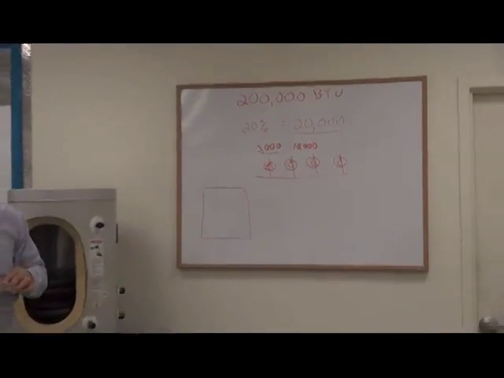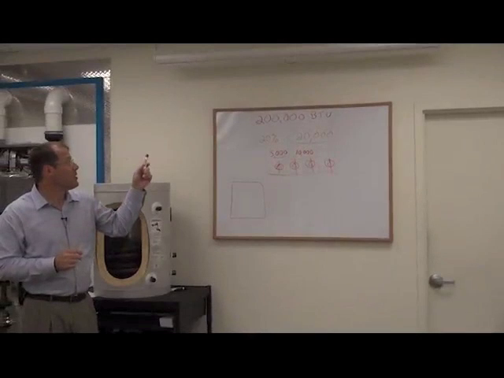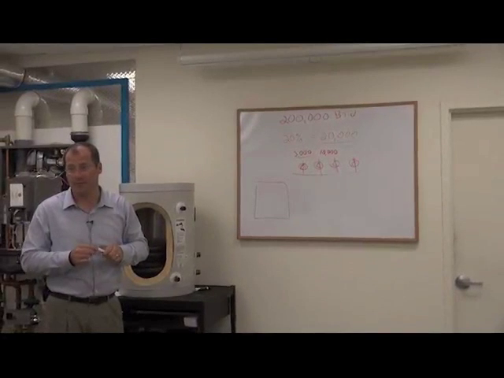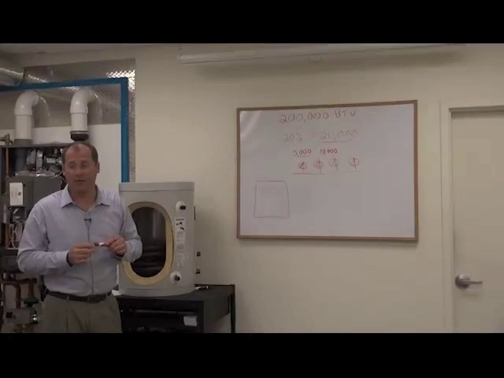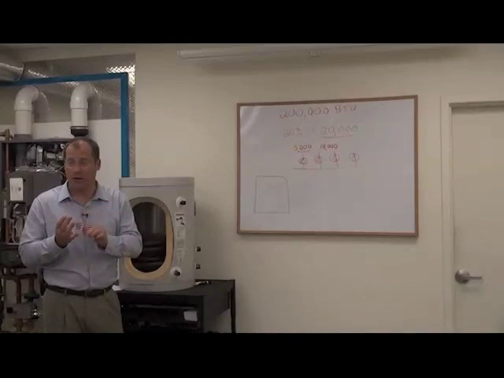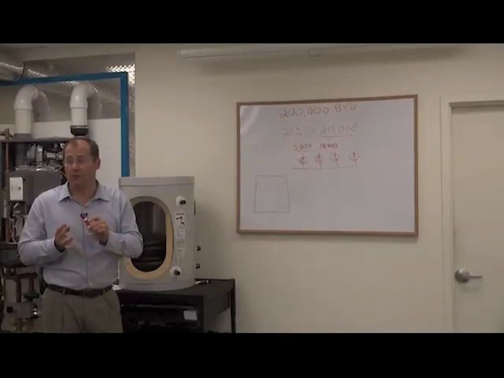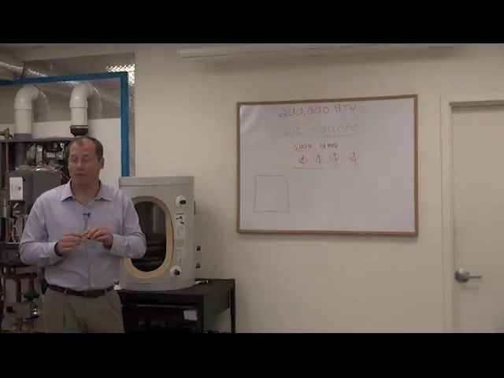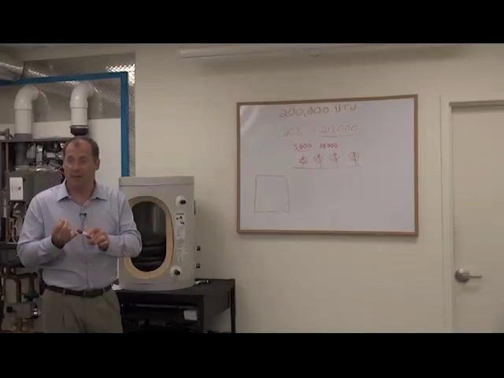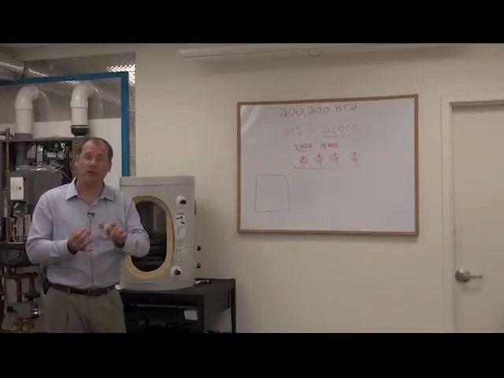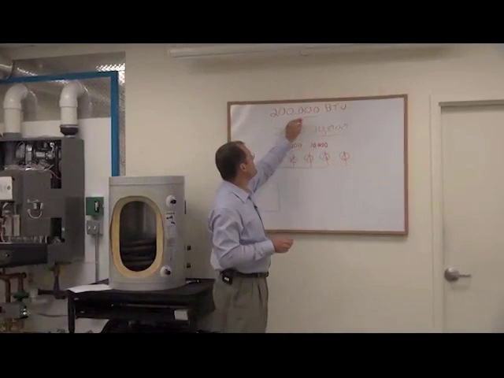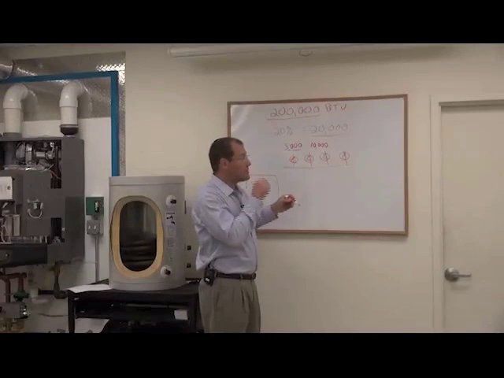There's a few things to think about when sizing. A question that should come up is, has anything changed in the house? Do you still need 200,000 BTUs? Anyone that has an older home, certainly a turn-of-the-century home, knows that quite often they were built without insulation. Equipment used to be sized for natural ventilation, for windows open. So if over the years you've tightened the outside of the home, you've replaced windows, you've added insulation, this may not be 200,000 BTU anymore, but the boiler was sized for that.